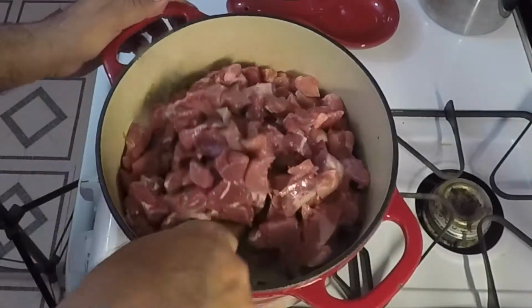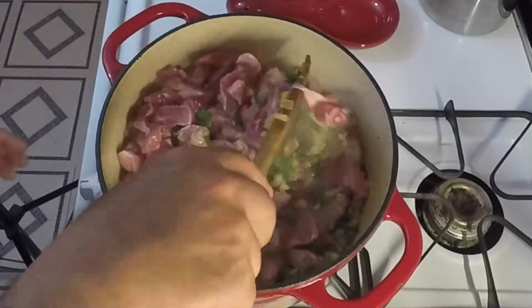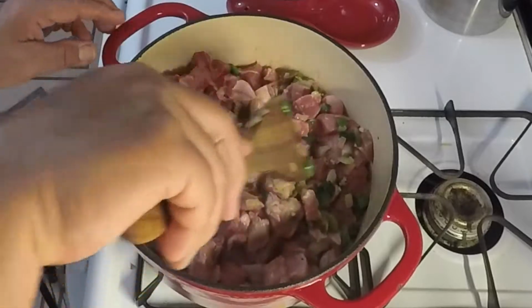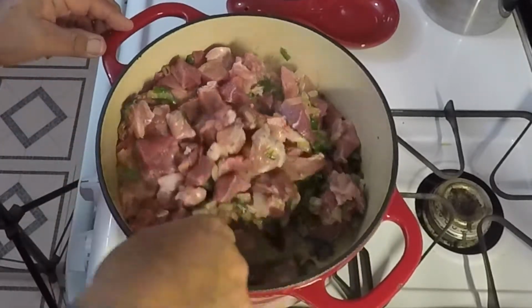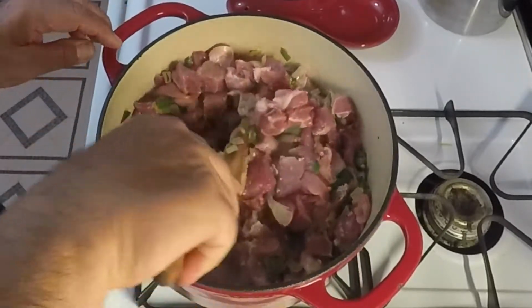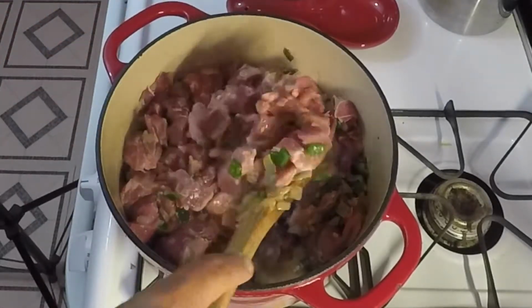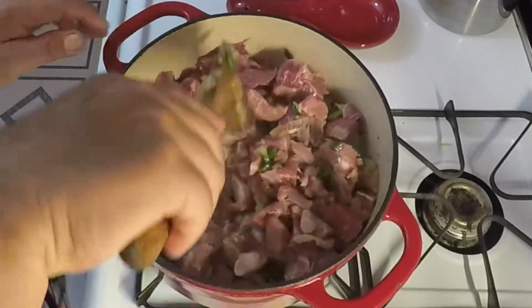Give it a good stir. Now this stuff freezes well. This is going to make a lot, but I'll vacuum seal it and put what we don't eat tonight in the freezer. So let's give this a good stir.